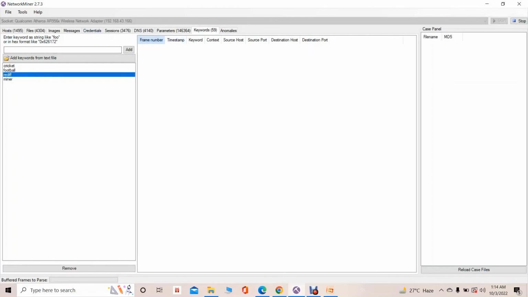Like the frame numbers for which that keyword was identified, the timestamp, what the keyword was, the context in which that word was identified, the source, and the destination host which received that web page with that information. Those details we can get using these keywords.